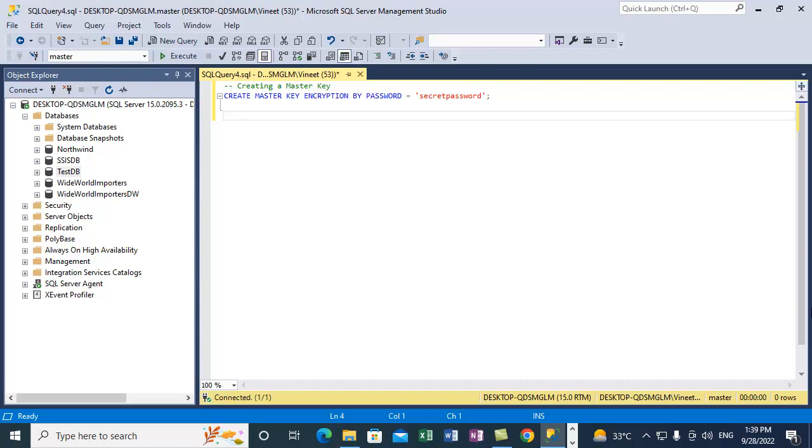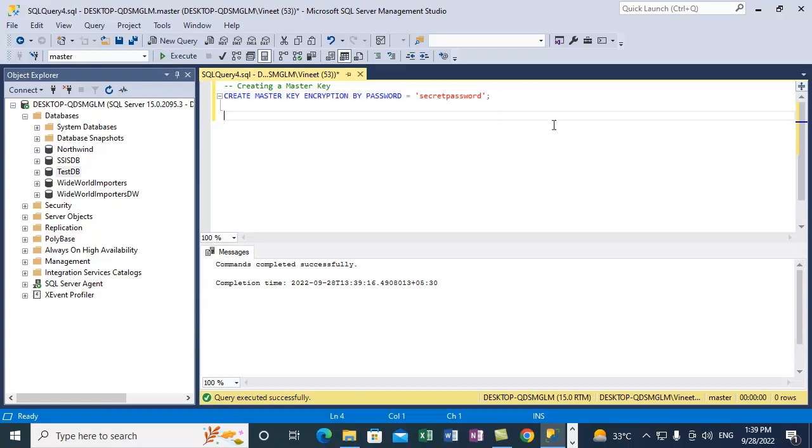So now we have to create a certificate. In order to create a certificate, we need to open the master key in the same session where we are creating the certificate.